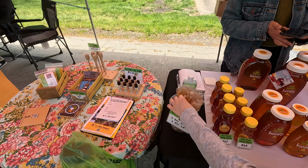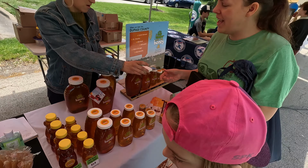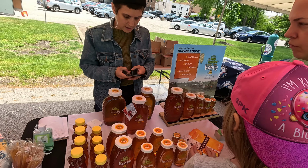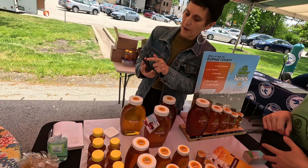Here, actually, do you want to see if it works? Yeah, a little honey sample. We got 3 for $1, 1 for 50 cents. There you go. You can take it out. I think it might have sent you already. Let me just double check, because it didn't give me an option for the email. Do you want a receipt sent to you? Yeah, that would be great. Okay. And then do you want email or text?